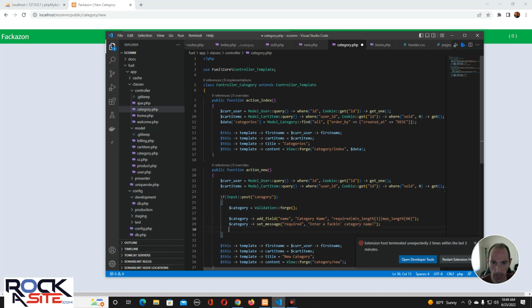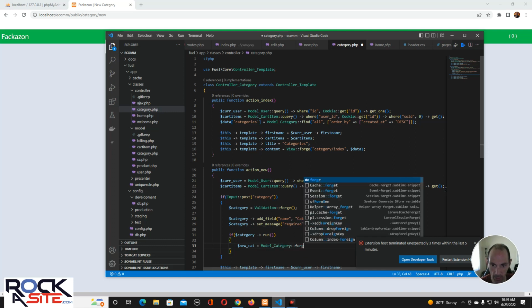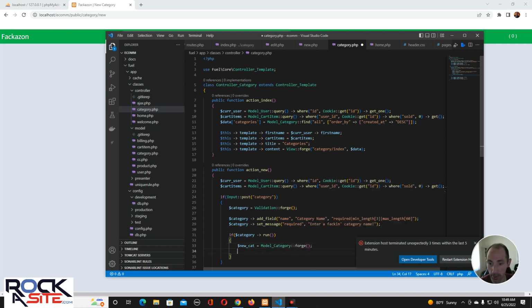And that's that. Now, if it runs, then what we're going to do is forge new cat, and that'll be a model category, and we're going to forge it and put it together, and now we have to tell it what we want to populate.